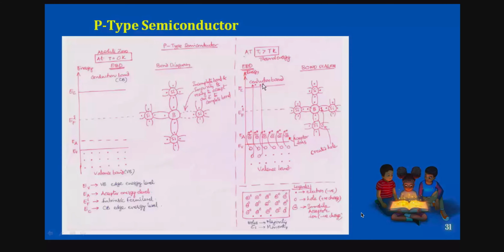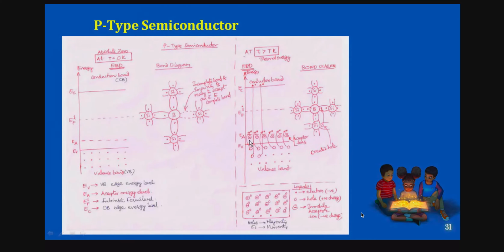Coming to the energy band diagram, similarly you can have it here. All electrons, see here, there creates a vacancy. What happens here? To fulfill this vacancy, an electron comes from another place, breaks its bond and fills the covalent bond. So this is a cyclic process. Here also, same, you can see the creation of a hole, isn't it? Again, an electron comes and fills the vacancy here.